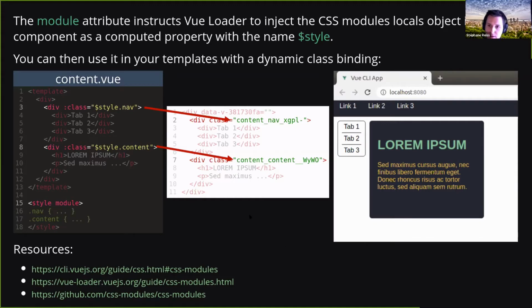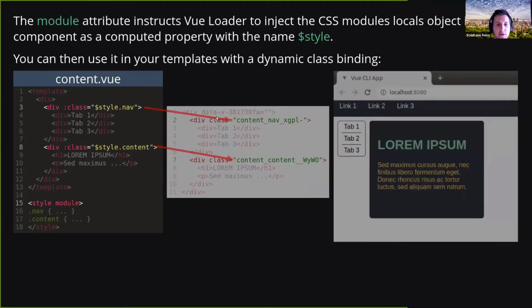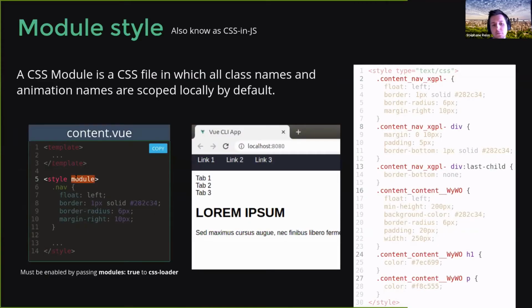Okay. Do the modules also do scoped by default, or does it still have the restriction? Well, it's kind of scoped by default, because if you don't put the style.nav here, you won't have the class in your source code, so it won't render. When I put only module, without touching the template, it would render like this. So you can see that none of my style applied.